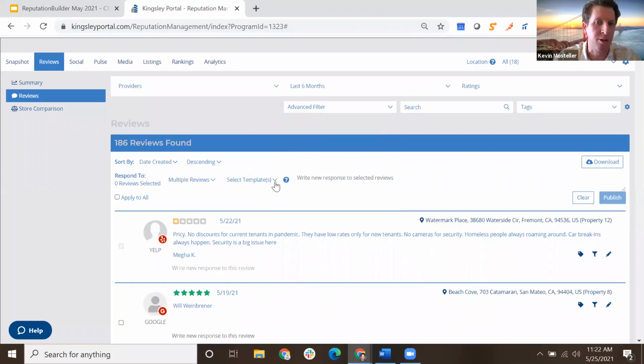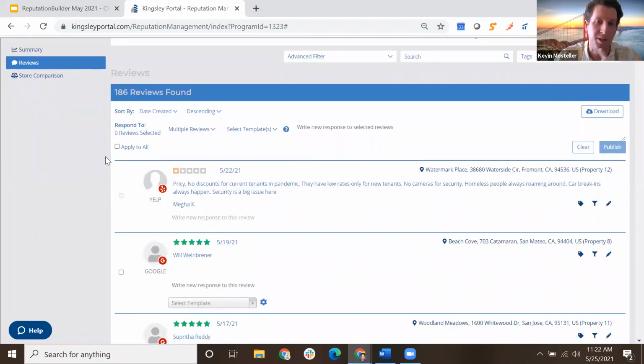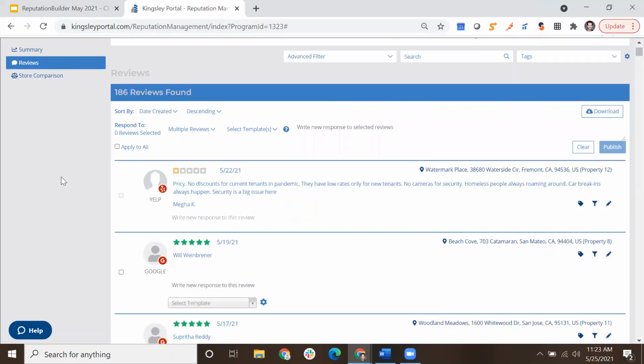Then we can go in and we can drop in our templates that we've just created, 1 and 2. We can add up to as many as you like, but the idea would be to add maybe 5, and you can automatically rotate through those templates after you apply all with those filters that we just created. It's going to automatically rotate, which is another competitive advantage. Our dashboard is the only vendor in the world that does that, automatically rotate through those templates, 1, 2, 3, 4, 5, 1, 2, 3, 4, 5. It's going to respond to hundreds of reviews very, very quick, very, very fast, very, very easy within the dashboard.